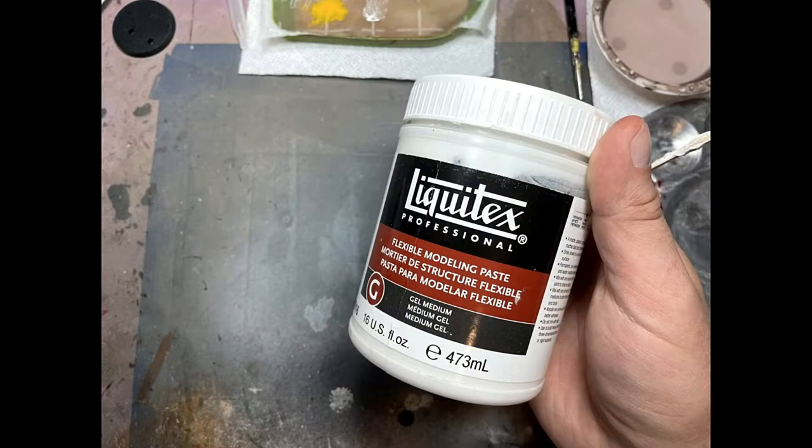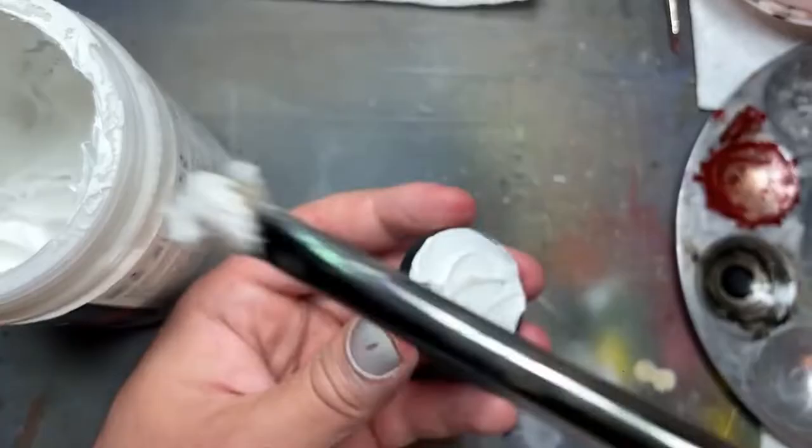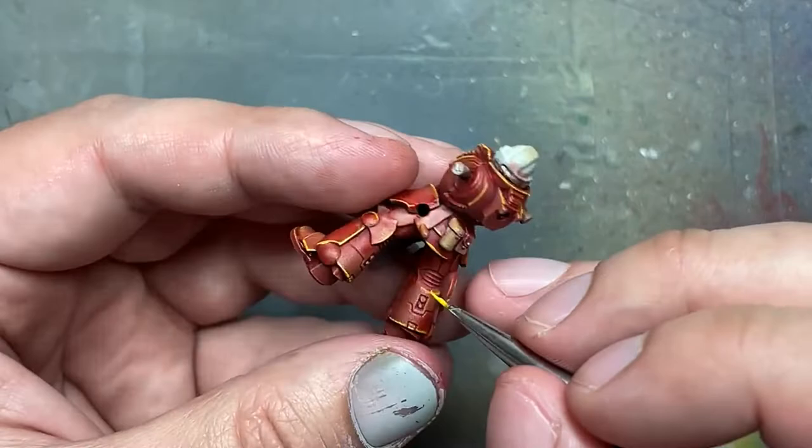Switching gears, I then take Liquitex modeling putty and I apply it onto a 40mm base because it takes like a night for it to solidify and dry. Now moving on from that, I then go back with some Lamian Medium and Uriel Yellow again and just re-highlight all the edges of the armor because they weren't as bright and prominent as I would have liked.